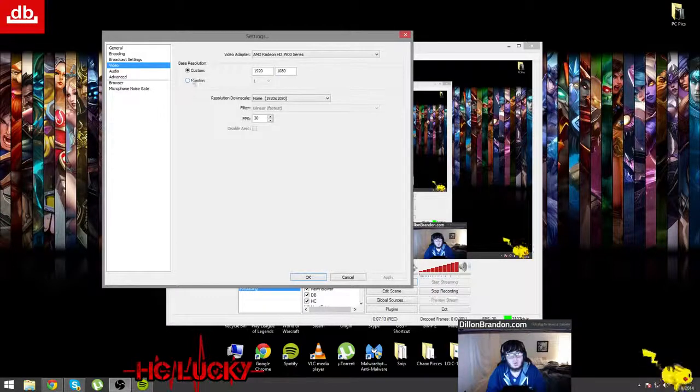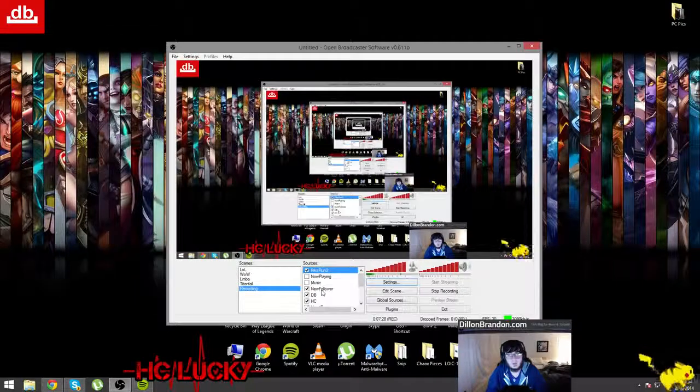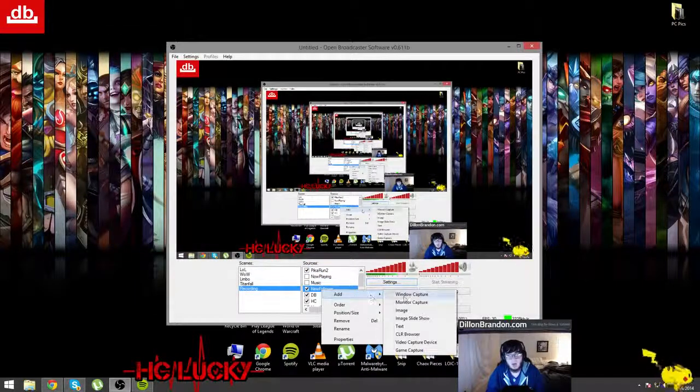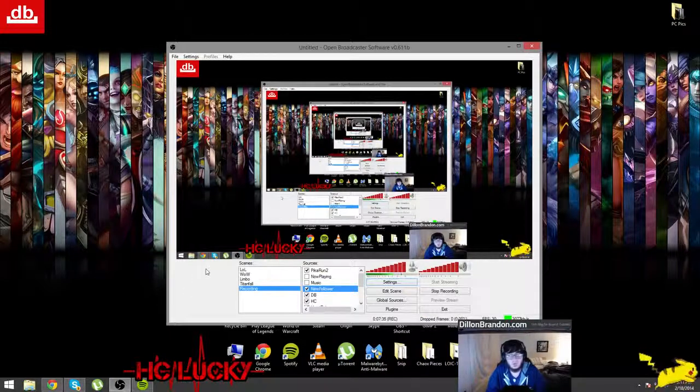And you can also choose which monitor that you want to use. And since I have 3 monitors, I just choose the source as a, let me show you real quickly. You can go to add and then monitor capture, and I just choose one of the 3, whichever I'm using at the time.